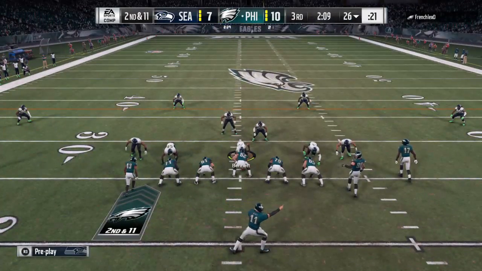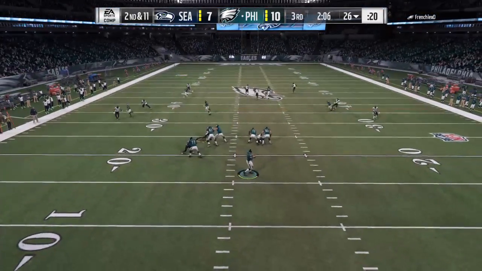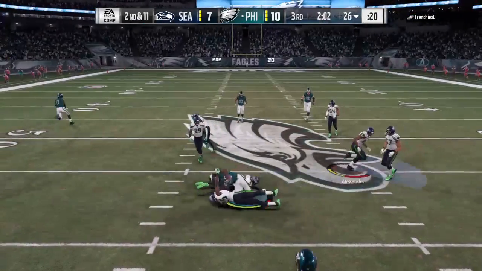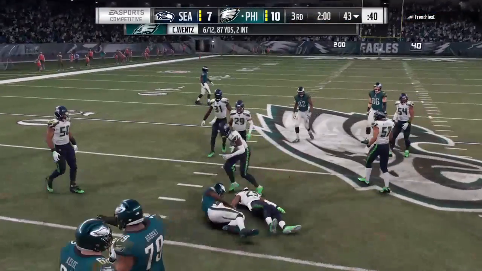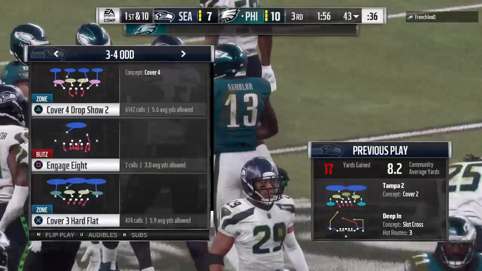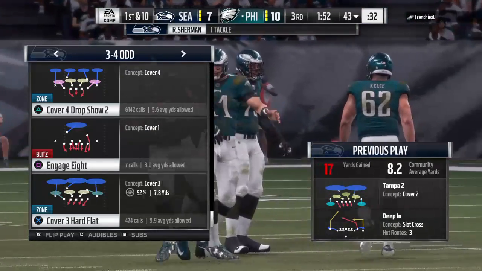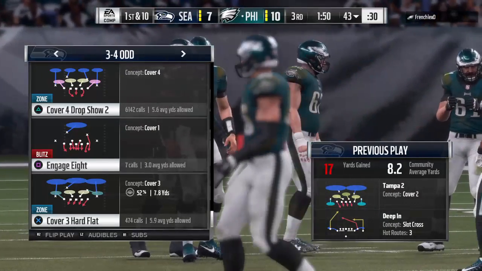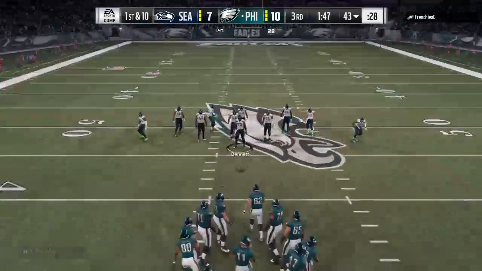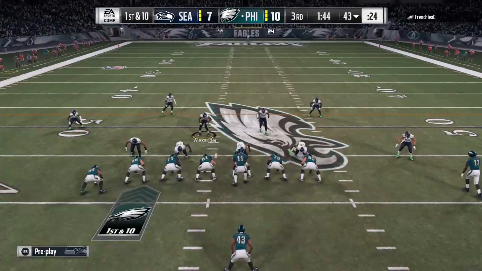So the D-line's going to spread out. On second down, here's Wentz. The connection here with Nelson Agholor. 17 yards on the pickup there. The drive will continue. It's a first down. And a good quarterback facing zone coverage, if he has just a little bit of time to survey the scene, that's what's going to happen. No doubt about it. If there's no pressure, he's going to continue to pick them apart because he'll have all that time to find someone open downfield.